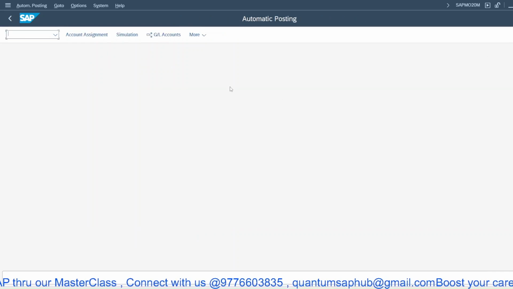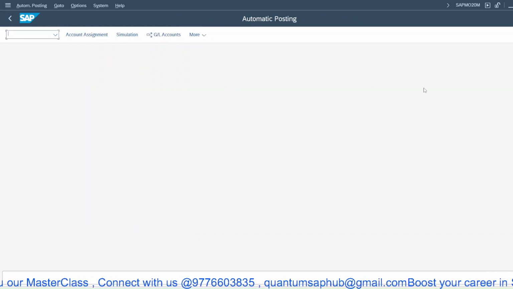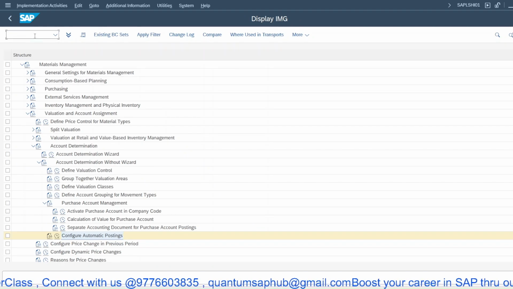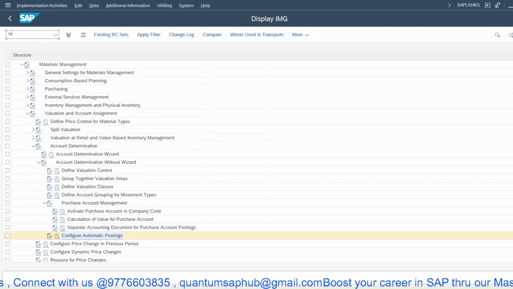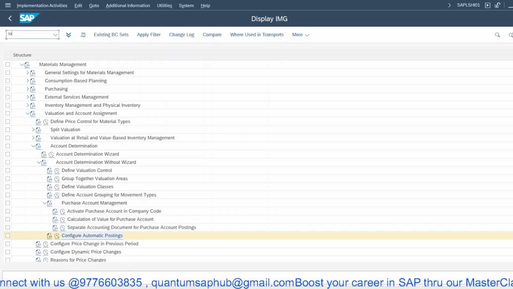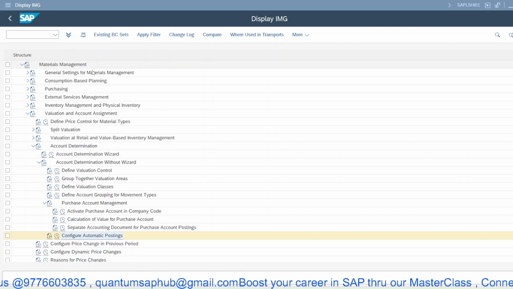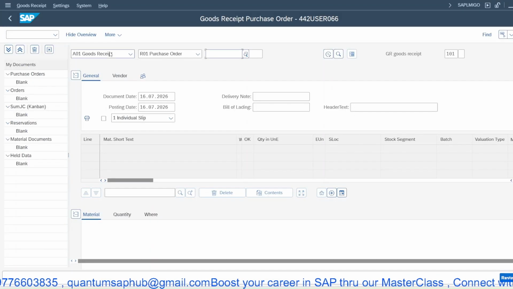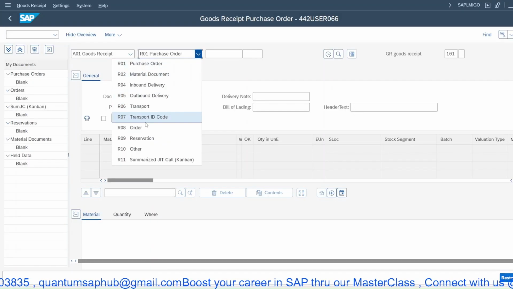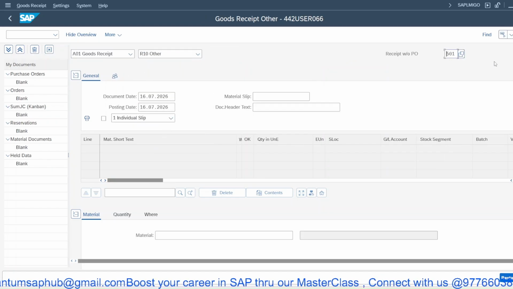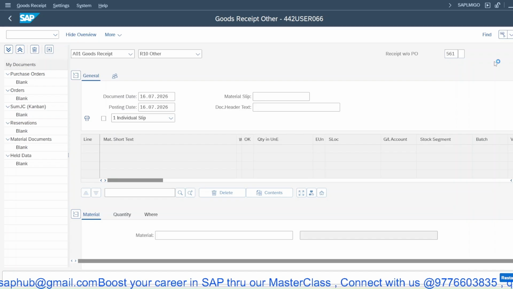Another scenario, a very usual transaction we do when we do the initial stock uploading. So what we do is we go for MIGO and we do the transaction goods received other, and here you give the 561.